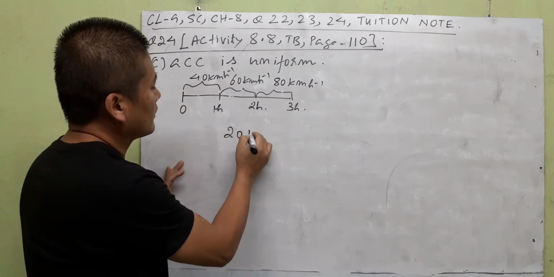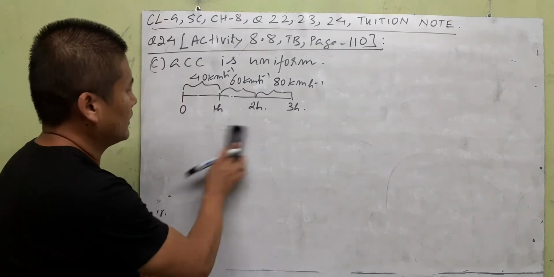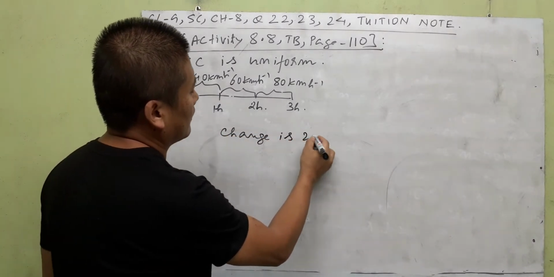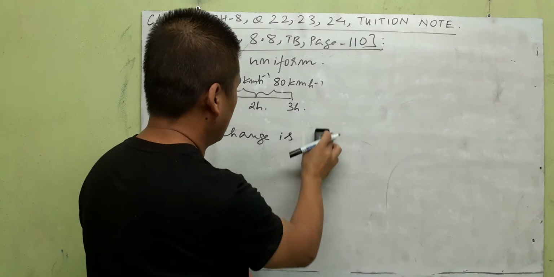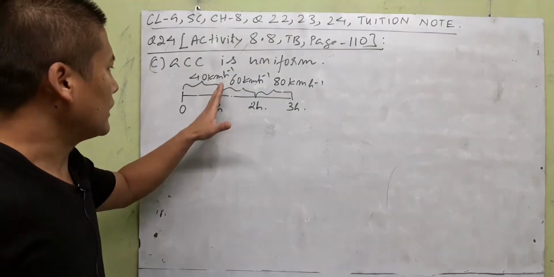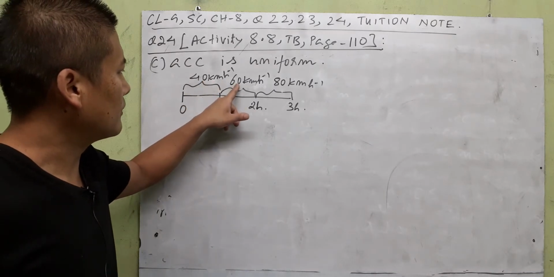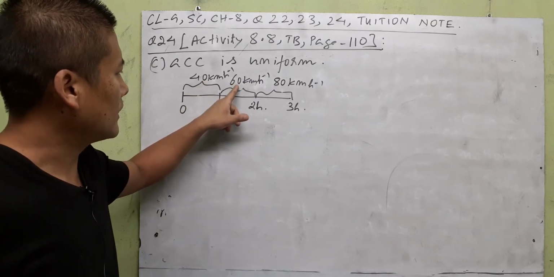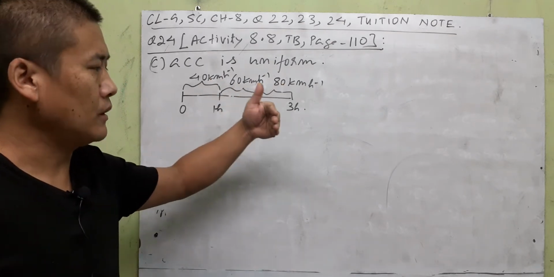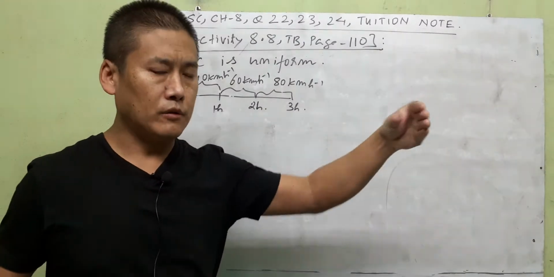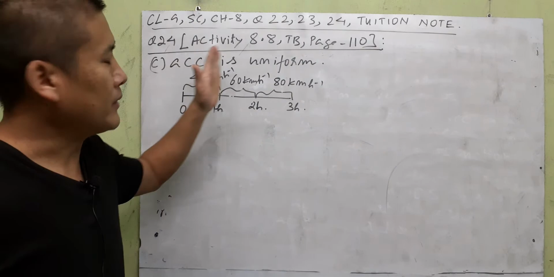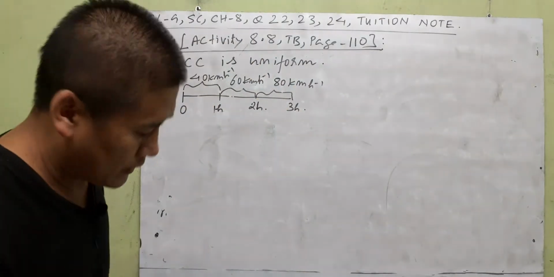So the change in velocity is equal, right? Change of velocity is equal in equal intervals of time. It's not like 40, then 60, then 40 plus 20, 60, then 60 plus 40, 100. No, 20 plus 20, after each hour there is an equal increase in velocity. So this type of acceleration is called uniform acceleration. So let us write it down in the form of language.